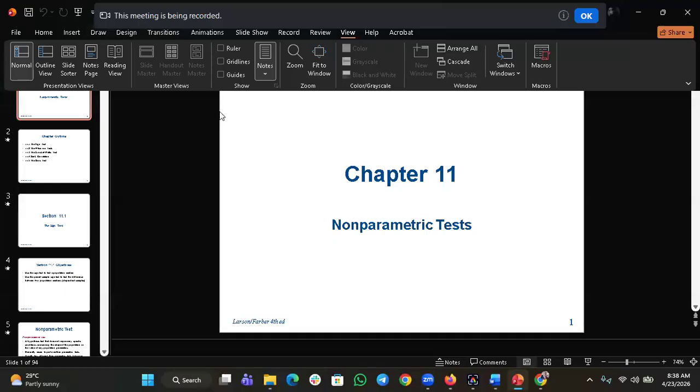What I'm just trying to say is that when you click on view, you are going to see different options. One of the options there, you will see slide master. The system I'm using now, the slide master there is not active, probably because of the PowerPoint. But immediately you click on that slide master, you will see it will display.